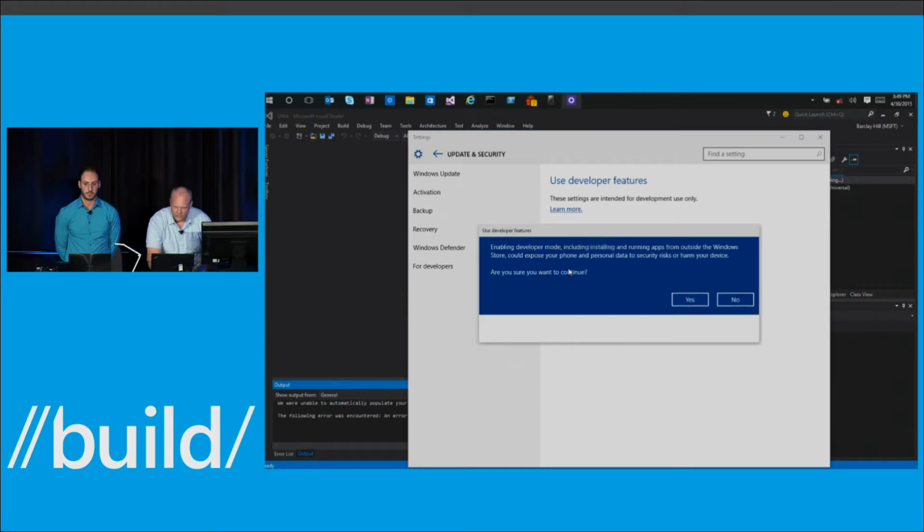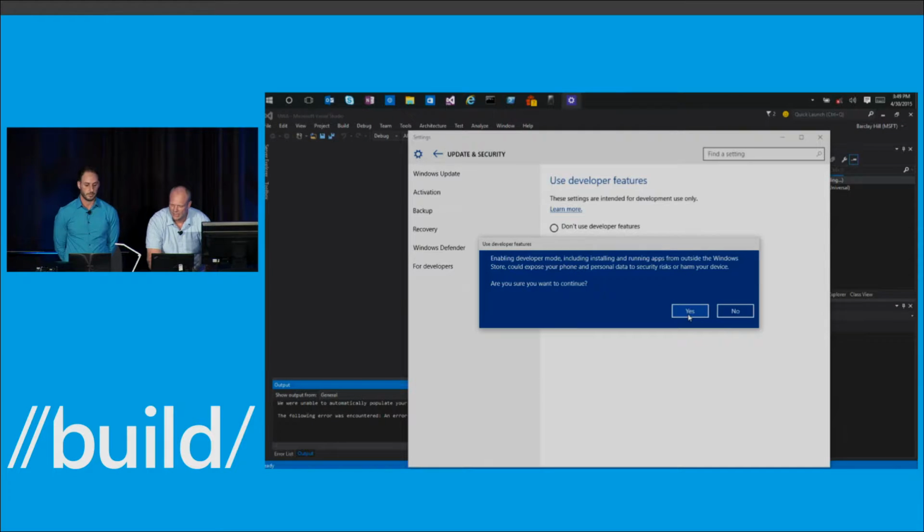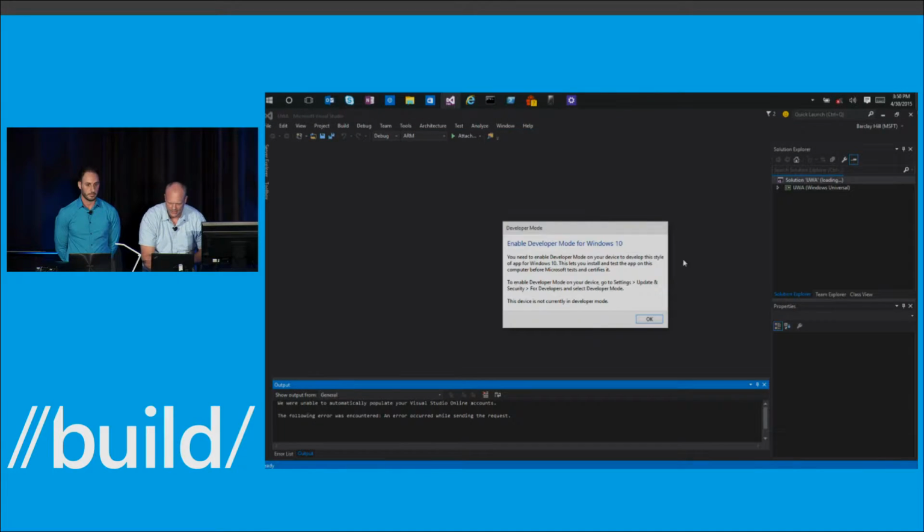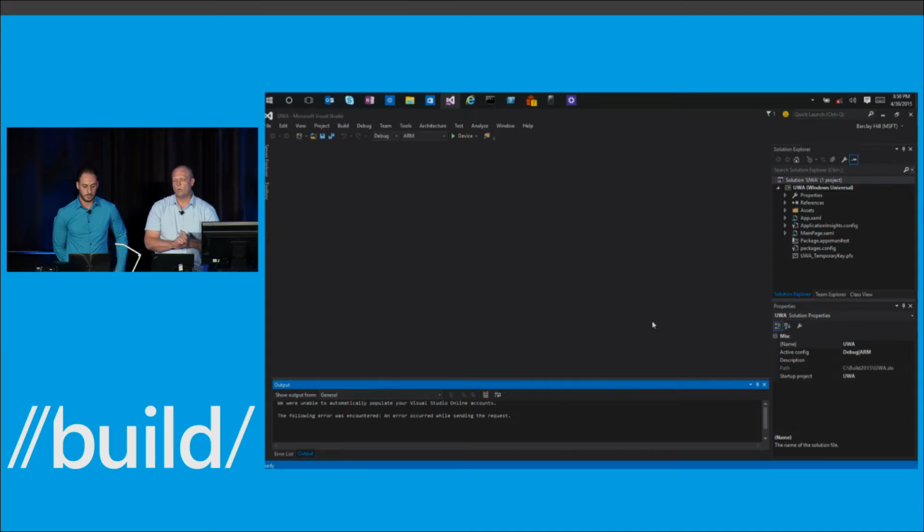And so for the demo, there's the dialog that warns you about side loading. I'm going to enable it for developer mode. And so if I go back to the IDE, I can just dismiss it. That dialog, if you've worked in Visual Studio in the past, basically was on a scheduled task, and it was tied to the expiration of your developer certificate or your developer license. As long as you stay unlocked, you won't see this. But if you do go back into a locked state because you changed it yourself or if your admin changed it, you will see that dialog when you actually load your code.